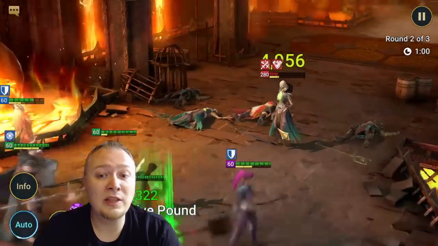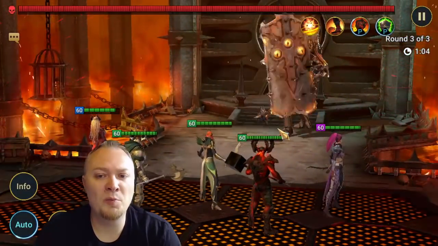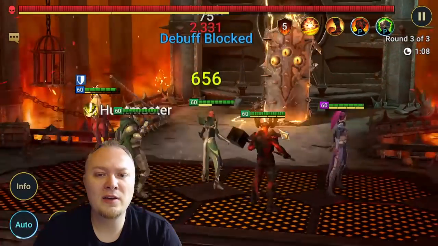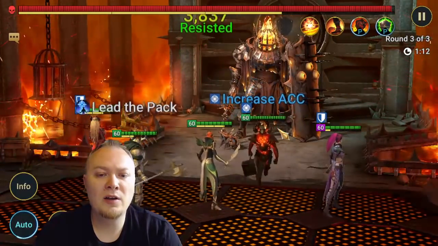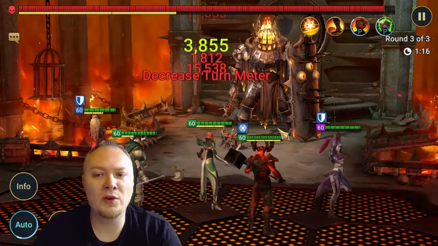I do actually like this build on her, but I think I'm going to change the gloves and the chest a little bit, because I don't think it's necessary. We get weak hit there, but all we needed was the triple hitter. We need to land the decreased speed. Oh, no. Okay, I think we're still okay.